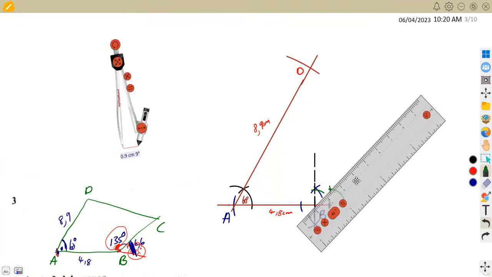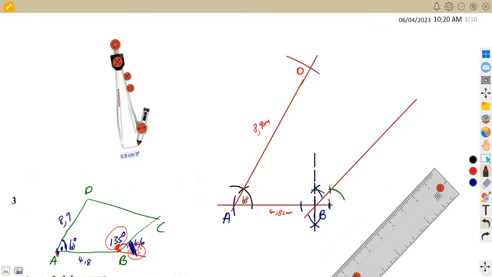All right, so now by joining this, we are constructing 135 degrees, but as we were focusing on constructing 45 degrees, why? Because we know that if this angle is 45, by default, the remaining angle inside of our diagram here is going to be 135 degrees. All right, so that is how you can construct an angle of 135.